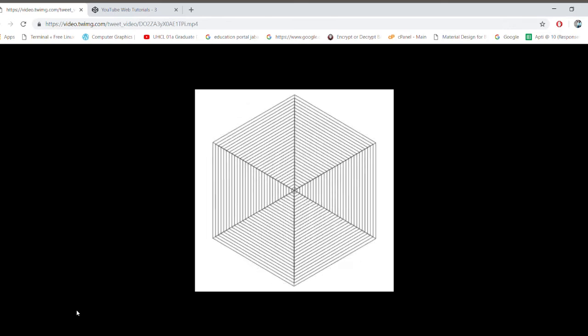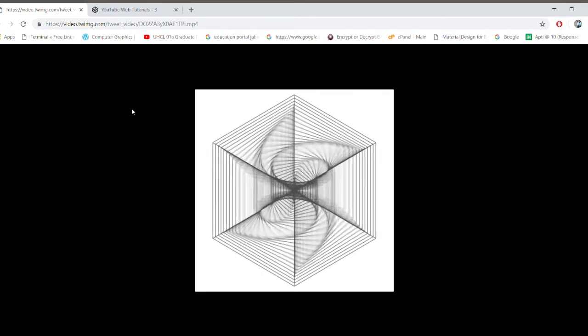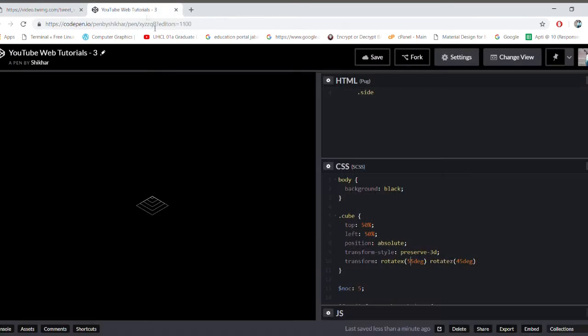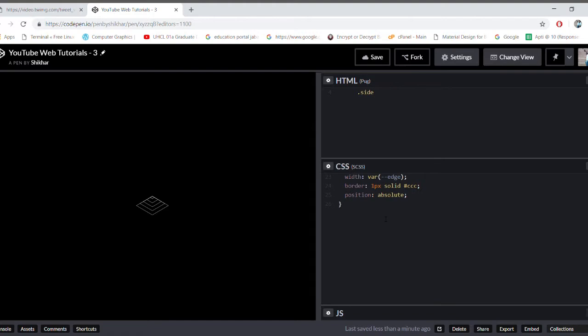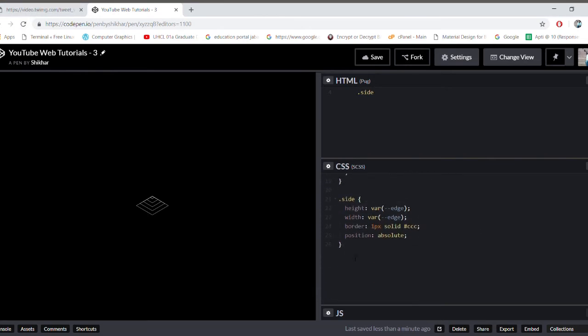Now we're going to move to step 2, where we're going to try and give this a bit more volume and get things looking more 3D. In order to do that, there are a couple of interesting problems that we're going to have to solve. The first is that in order to rotate it, we have to rotate each cube at an angle.